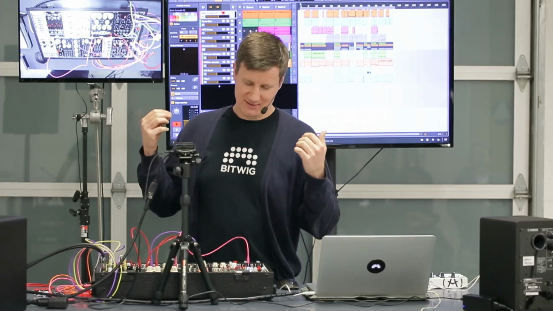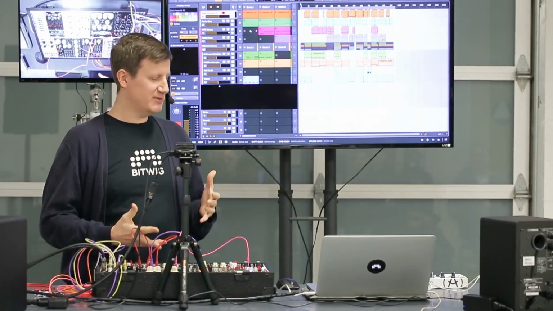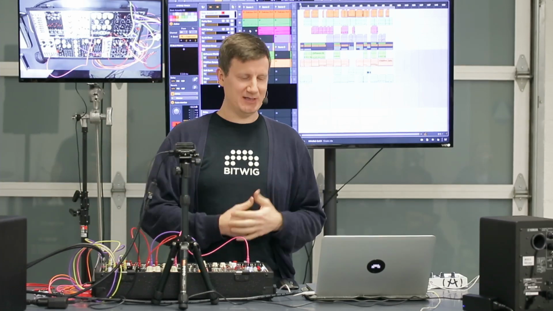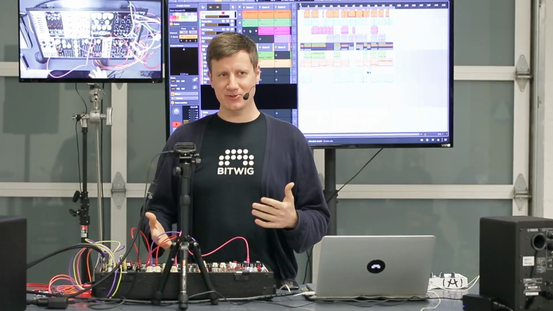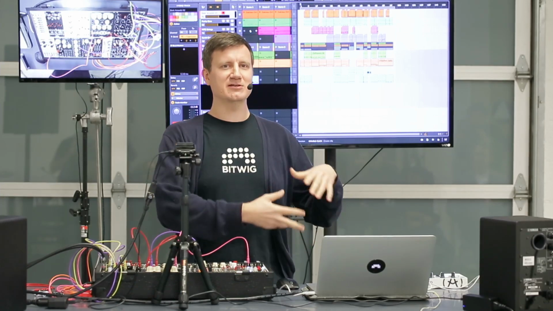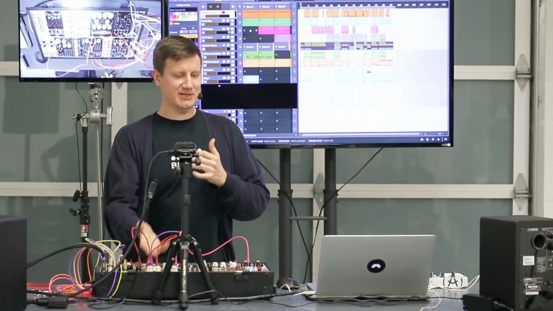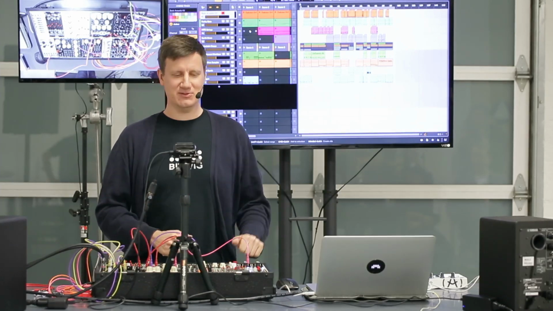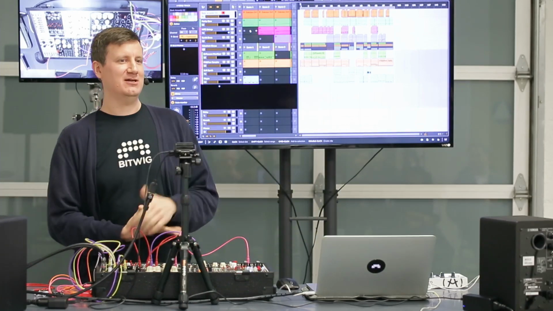I'm kind of new into this whole Eurorack mess, but I've been doing it for a while, and I really enjoy working with modular synthesizers, and I think BitWig Studio does a great job integrating into that world. So that's what I'm going to show. Fan stopped, great. So that's what I'm going to focus on a lot today.